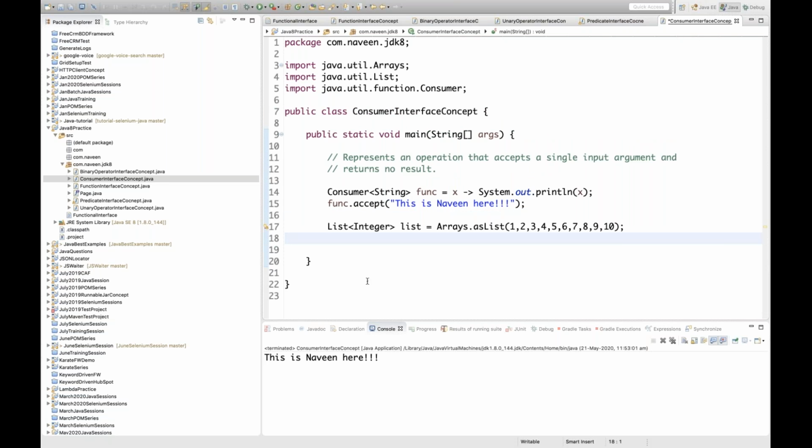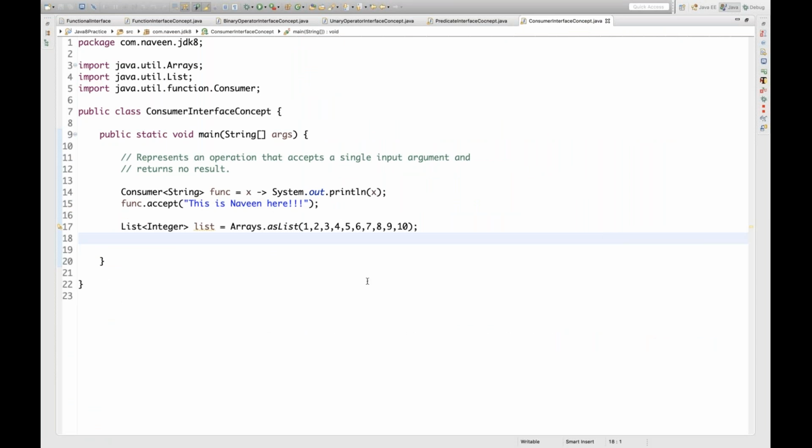For applying this, you can simply say list dot forEach, and I'll give you one expression, the integer type of x expression, and then you print System.out.println, and you give me the x dot length of the string.